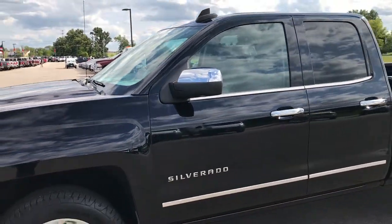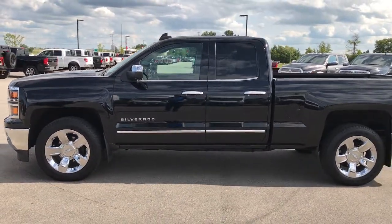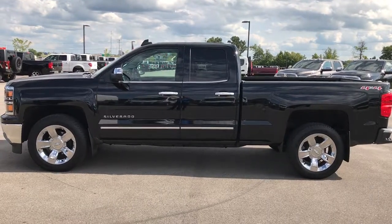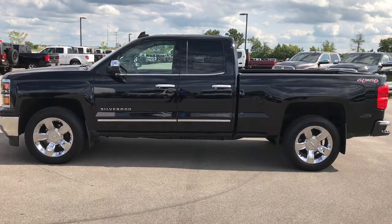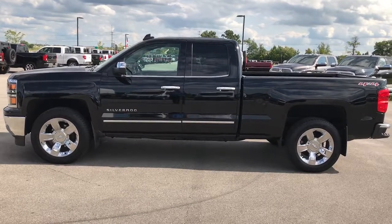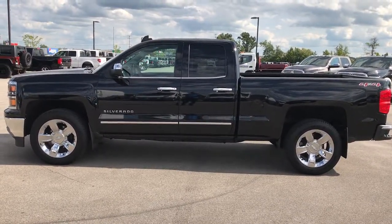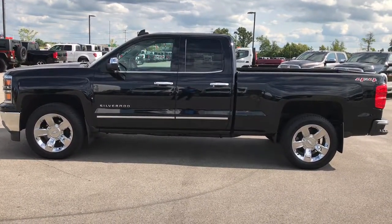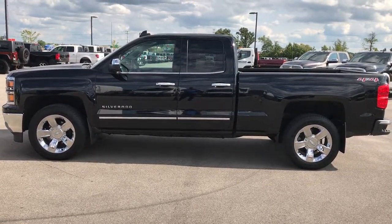To see more pictures of this truck or one of our other 400 new and used cars, trucks, SUVs, minivans, and Wranglers — you name it, we got it — go to our website at summitauto.com for full pictures and descriptions of every single vehicle on our lot, plus videos of every single used vehicle we have. Give us a call at 920-921-0850 and ask for one of our sales associates to make this truck yours today. Once again that number is 920-921-0850. Thank you so much for checking out the video.